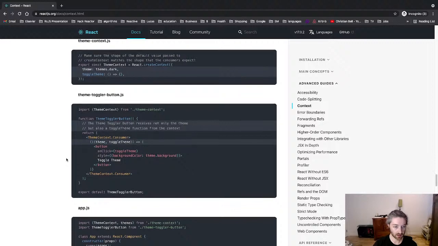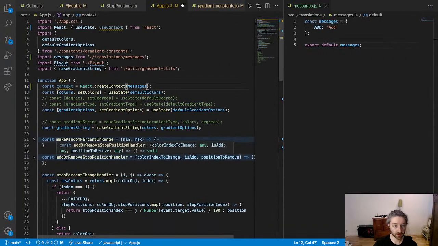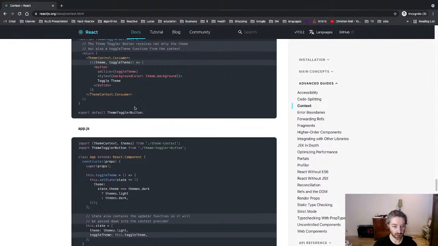Use context. I believe you do it this way. You do React.createContext. We could uppercase that, make it a little easier.